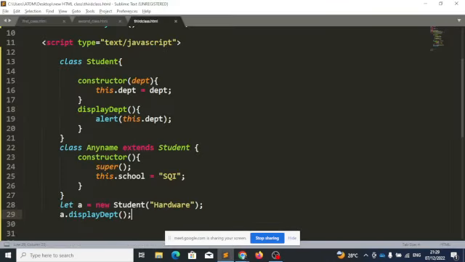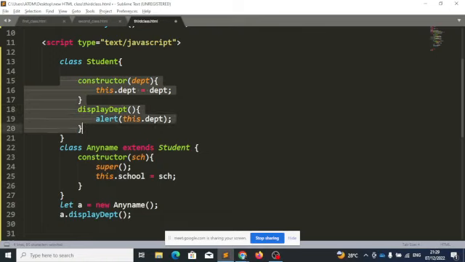What if I want to do the same thing here also? SCH, so that this is school will be SCH. Now there is a little issue. To understand the issue we have at hand, whatever value you pass here, remember this child also has these two, like it has inherited both of them, this and this. So somehow you want this child to have both department and school, because that's the reason we are introducing class inheritance. That's the reason for this topic.